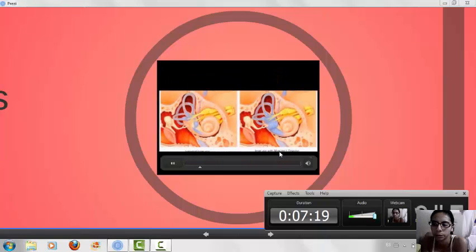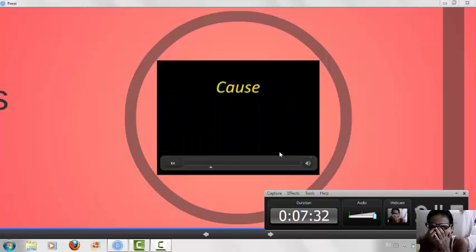Meniere's disease occurs when a part of the canal called the endolymphatic sac becomes swollen. This sac helps filter and remove fluid from the semicircular canals. The exact cause of Meniere's disease is unknown. In some cases, it may be related to a head injury, a middle ear infection, or even syphilis.